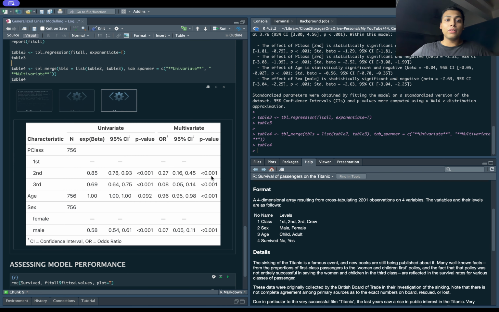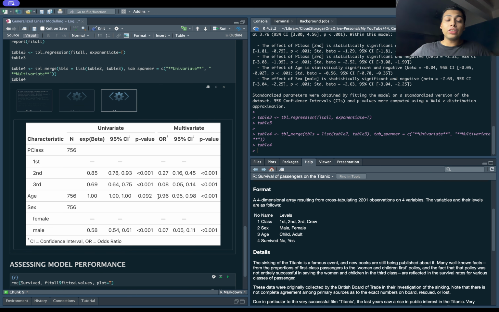So this table, wow, what are we seeing here? Age is now significant, and not just significant, with a p-value of less than 0.001 and an odds ratio of 0.96. So age indeed is a significant predictor for survival on the Titanic.